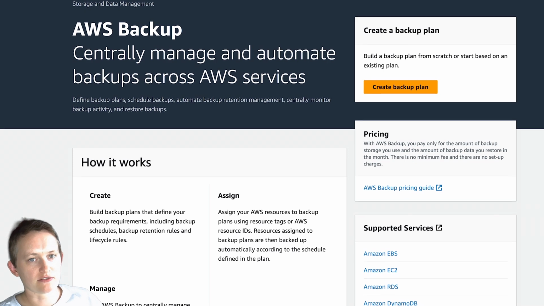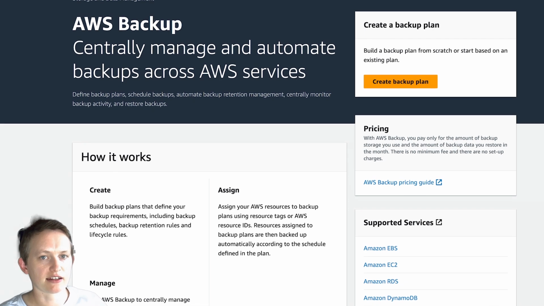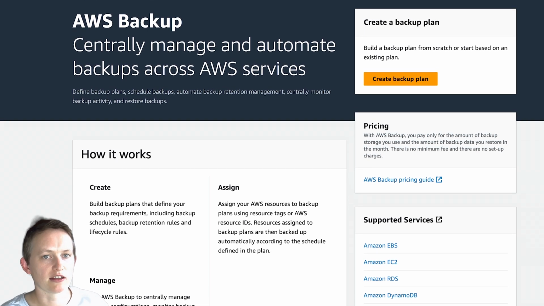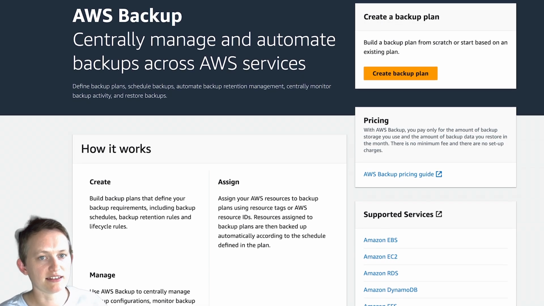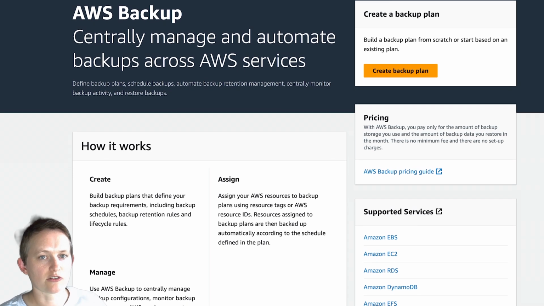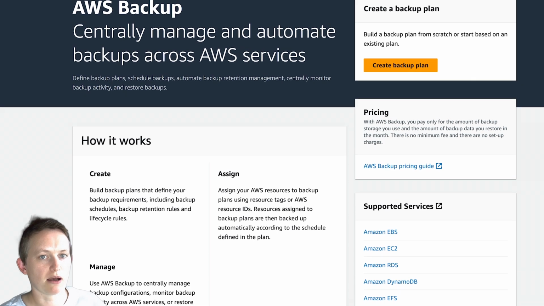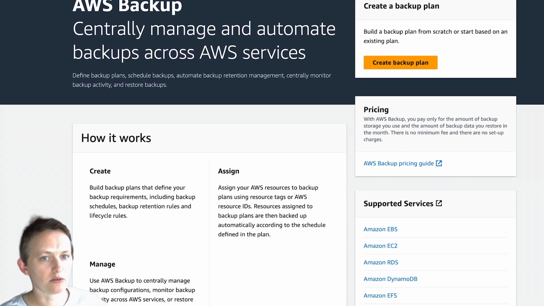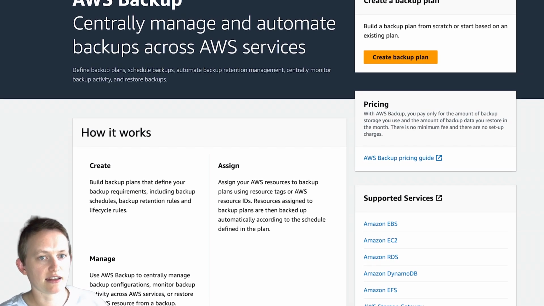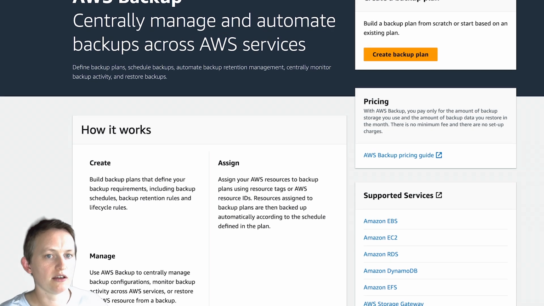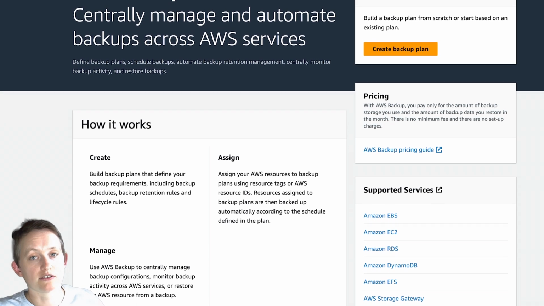Now, this is a separate service to EBS, but AWS Backup is a fully managed AWS service, and it centralizes and automates the backup of your data across various services, including Amazon EBS. So AWS Backup extends your data backup, and it allows you to create backup schedules that you can customize to meet your business and regulatory backup requirements. You can set backup retention policies that will automatically retain and expire backups according to your requirements. AWS Backup lets you copy backups across different regions or even across AWS accounts.